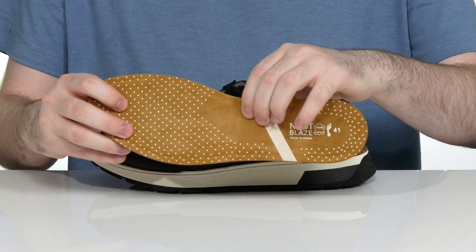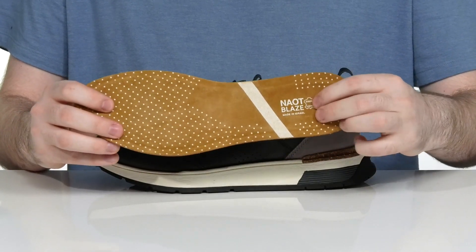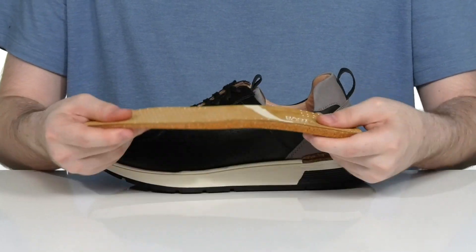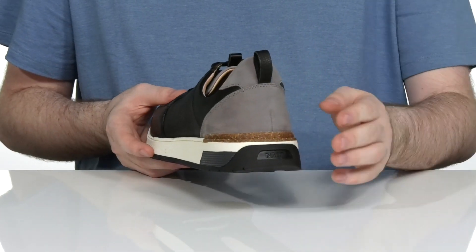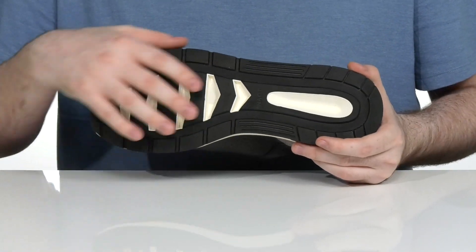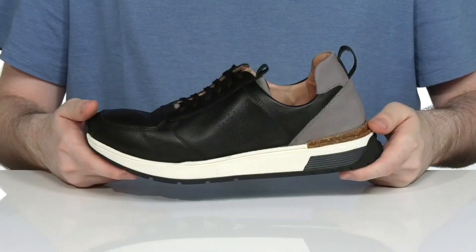The arch support on the side is going to help your spine and your joints to feel comfortable, while the deep heel in the back is going to give you extra shock absorption. It is flexible and has lots of durability, sitting on top of a cork heel counter in the back for a lockdown fit, with some EVA in the midsole for extra rebound and cushioning. The outsole is a grippy synthetic that's super reliable and it has lots of flex especially in the toe.